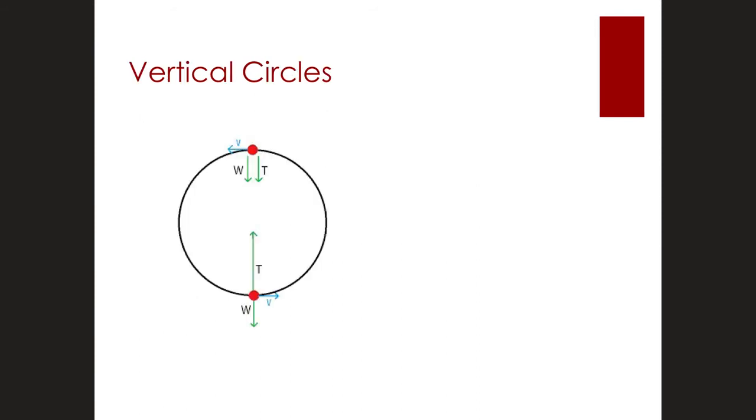Okay, so let's first think about swinging a ball at the end of a rope, and let's move it in a vertical circle. Now you know if you do this, you have to go fast enough for it to make a complete circle. If not, it never makes it to the top and just kind of falls down. So that means there's going to be a slowest speed possible in order for us to do this.